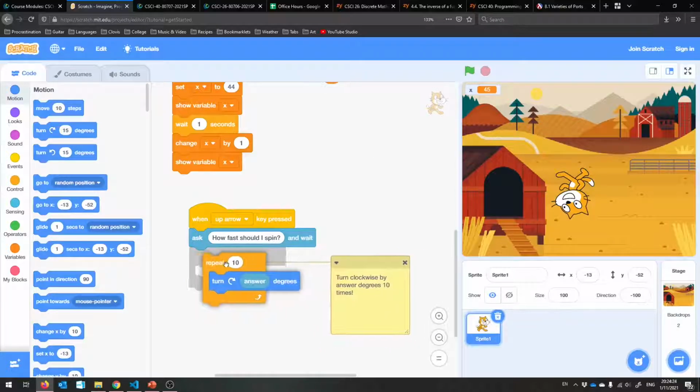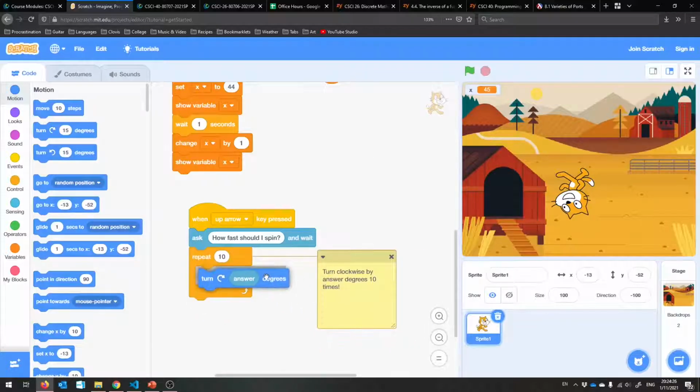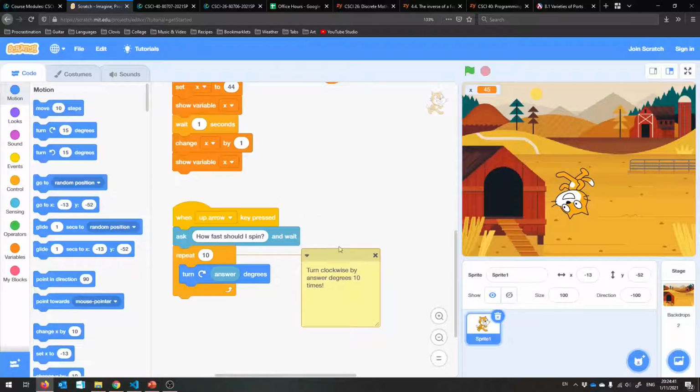And this repeat block just repeats the inner program as many times as you want. It can be multiple blocks long. It'll take more, no problem. It'll let them go right here. That's fine. We only need the one though. Okay, so that is loops. It'll be very helpful for animations, and I really encourage you to play around with that.